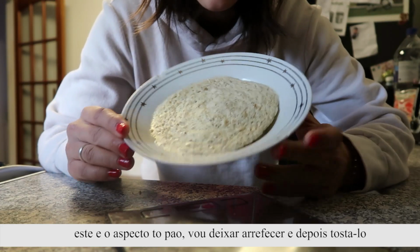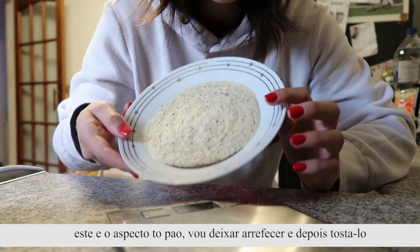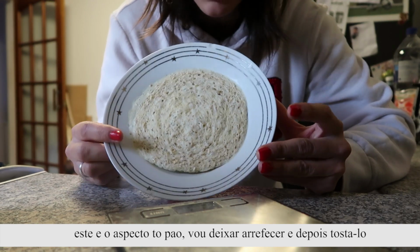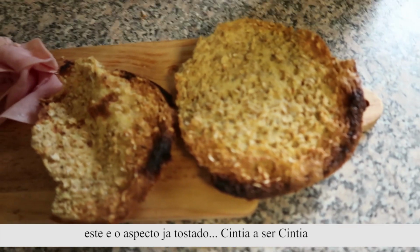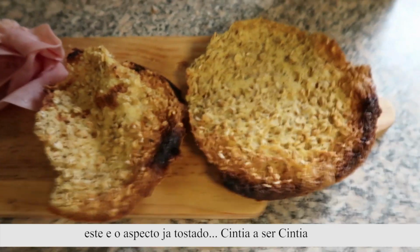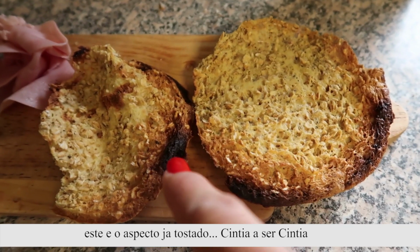That's what the bread looks like. I'm gonna rest, let it cool down for a little bit and put it in a toaster. That's what the bread looks like after being toasted. Cynthia being Cynthia. Let's try.